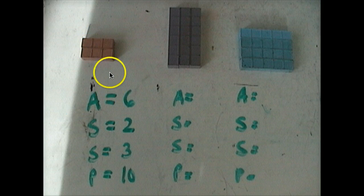So here, and you'll see in a second, we're going to switch this around to make it fit with this. We have the area, one side, the other side, and the perimeter. And this is 100% for the benefit of the viewer, because this 11-year-old student was doing this all in his head. No blocks, no symbols. Actually, that's not true. We started off with one like this to get the idea of what I'm doing. And then after that, it was all in his head. He didn't write anything down, didn't have to get the blocks out, just 100% verbal.